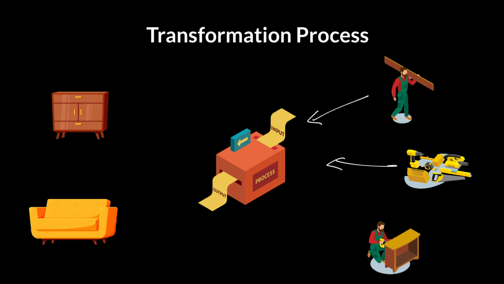The inputs go in. And then they go through a transformation process, which means they change shape and they're converted into some sort of a good or a service. And since we are a furniture maker, you convert those resources into either a couch or a table or whatever you're making. So this whole process is what operations is really responsible for, and this is the promise to the customer, the product that you're selling. So it's a crucial part of the business, and making sure that this is being done efficiently is very important.